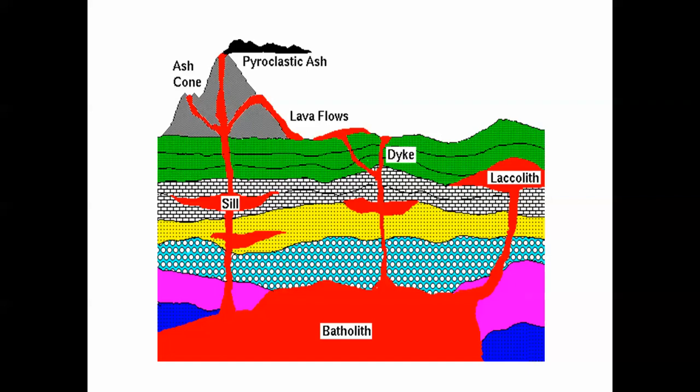Here's an example of where igneous rocks can form. So you can see here this red area, the batholith, is a big pocket of magma inside the Earth. So anywhere along the edge here or anywhere along these edges where the magma is rising to the Earth's surface, there can be intrusive igneous rocks. And then above the Earth's surface here, there's a volcano. You can see where lava is coming out of the volcano and it might spread over the land or on the side of the volcano. So those would be considered extrusive igneous rocks once that lava cooled.